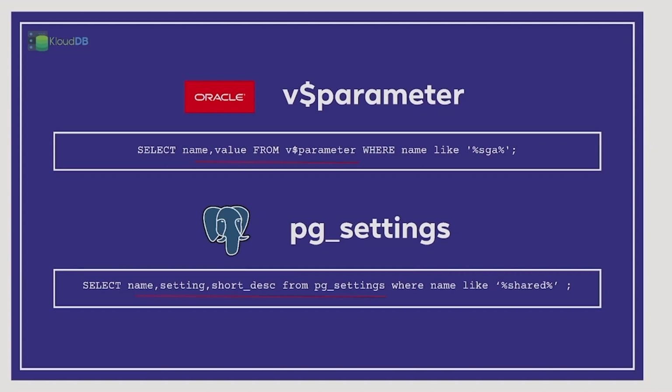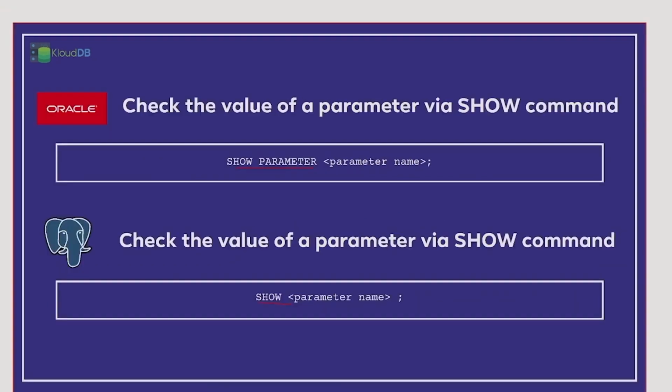One of the important things: basically, you're all MySQL users, right? You want to check the value of a particular variable, you do SHOW GLOBAL VARIABLES. Similarly, in Postgres, you can use pg_settings. In this case, I want to search for a variable that has "shared" in it, so I use SELECT name, setting FROM pg_settings. In Oracle, the equivalent is v$parameter.